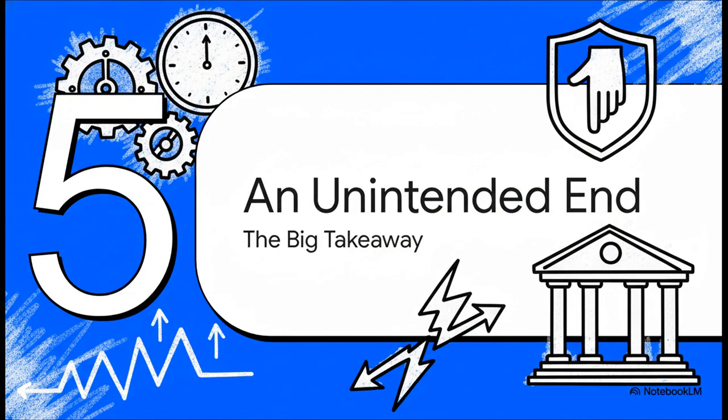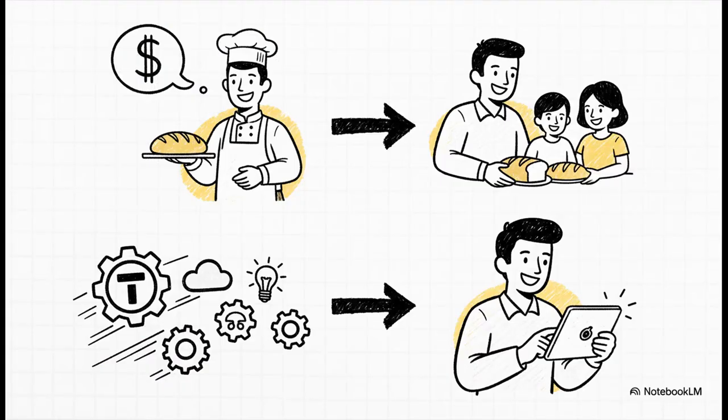All right, let's really focus on that last part of the quote, this idea of promoting an end which was no part of his intention, because this is where it all clicks into place. This is what was so radical about his theory. Think about it. A baker doesn't bake bread because he's a great guy who wants you to be happy. He does it to make a living. A tech company doesn't invent cool new things for the good of humanity. It does it to crush the competition. But the unintended end is that we all get bread to eat and amazing new gadgets. Public good, born from private ambition.